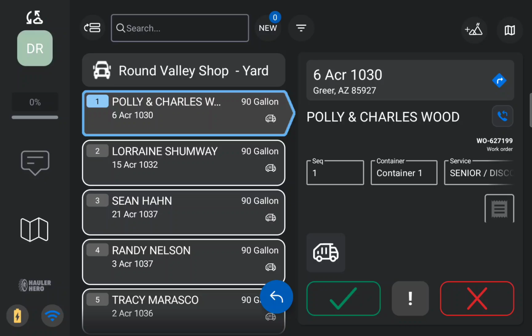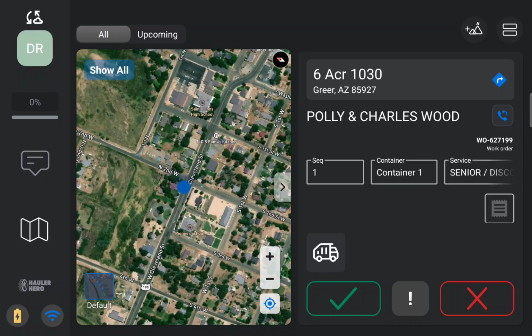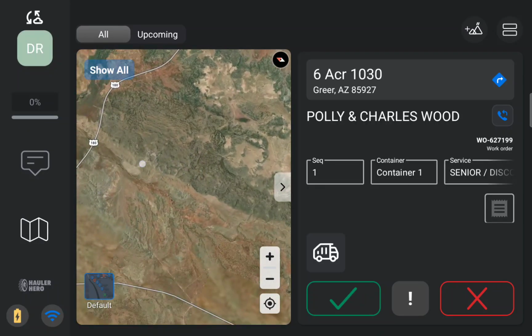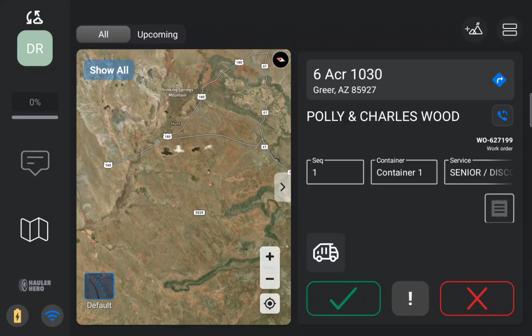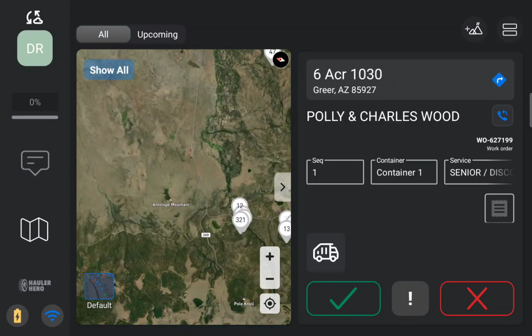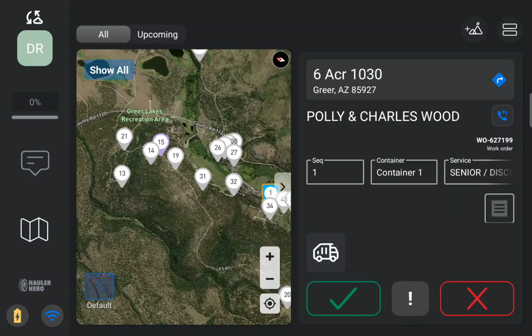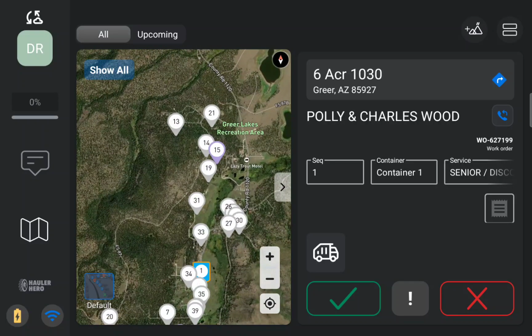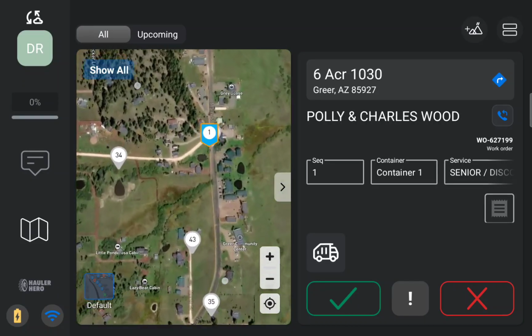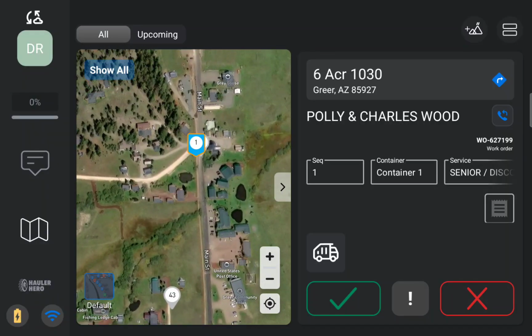So I'm looking at stop number 1 on the Hauler Hero app on the tablet, and if I click on the map view and scroll to where this stop actually is, rather than doxing myself, let me correct the orientation, otherwise I'm going to be lost. It is telling me that stop number 1 is next to the Antler Ridge Lodge.